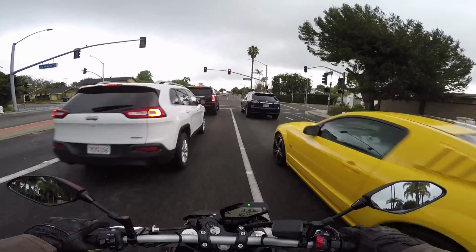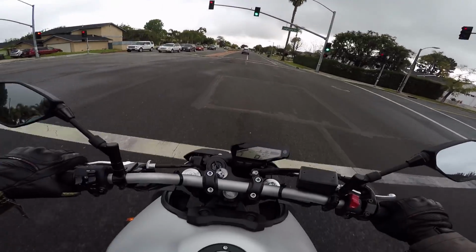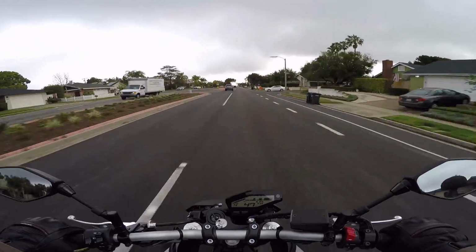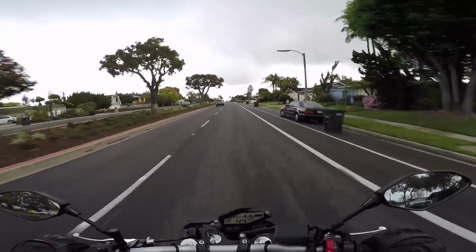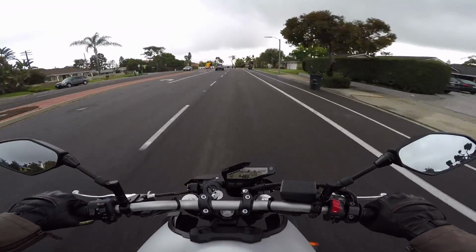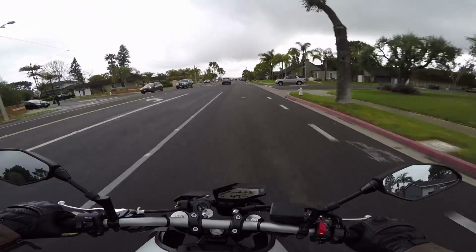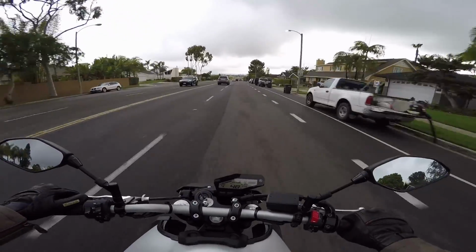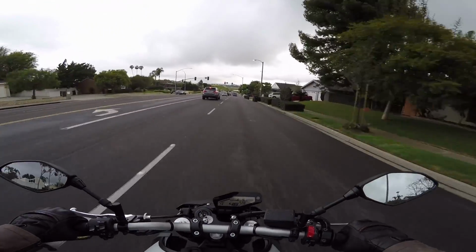So the engine, like I was saying, great engine, lots of character, lots of power. You guys have probably watched umpteen Yamaha triple videos by now, you know the deal, so I won't bore you with the details. The upgrades that are important in 2017, the suspension, or rather the fork. The shock is still the same soggy little fella that it's always been, unfortunately. I added a couple clicks of preload, that helped a little bit. I'm also kind of heavy, 190 pounds, so if you weighed 150 pounds, the shock would probably be more in tune for your purposes.